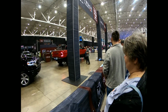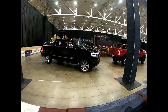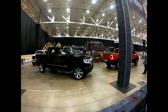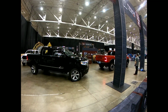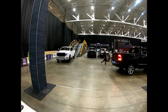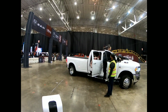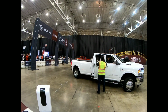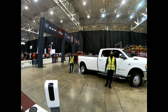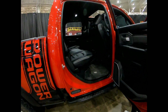Okay, we are waiting in line to get into the new Dodge Ram Power Wagon. And there's the Ram Limited over there. We got a whole fleet. Those tires are pretty squeaky. These people are getting into the Longhorn by Ram, but the next car coming up is going to be the one that me and Michelle get into, that red one back there. Hey, you get your black truck over there, young man. We're trying to get the black truck. The Dodge Ram Power Wagon.